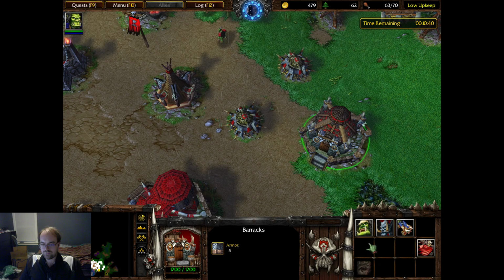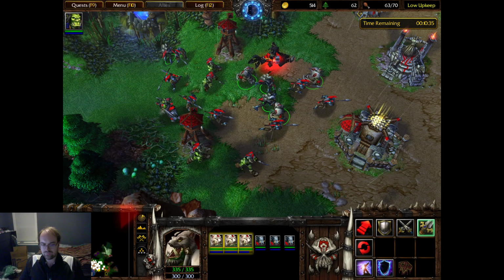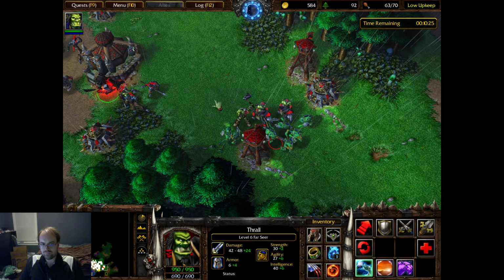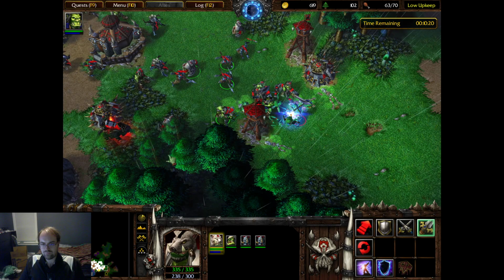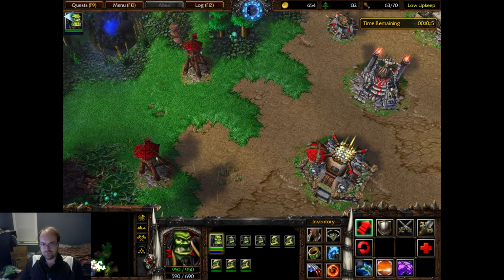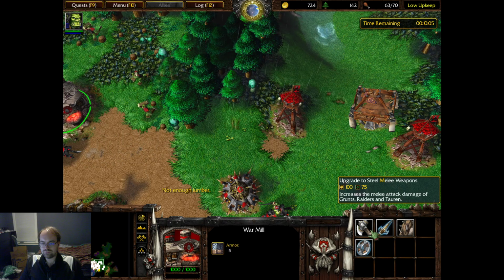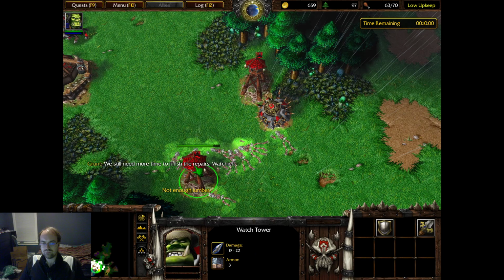We need more lumber. For the Horde. Our town is under attack. Say the word. What do you want? Let's get on with it. Yes, War Chief. I am the War Chief. What you want me to do? Let's get on with it. Ready to ride! Yes, War Chief. Yes, Chieftain! We need more lumber. We still need more time to finish the repairs, War Chief.